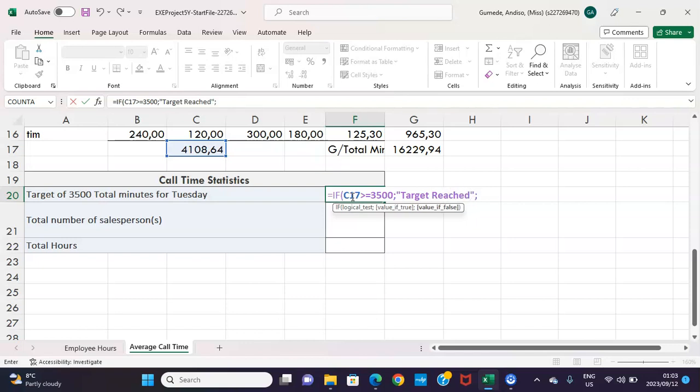Use a separator, value if false in inverted commas, which is target not reached. Then you close the parenthesis. You are done. Again, I must emphasize, those who are writing at the computer lab, use a comma as a separator, not a semicolon.